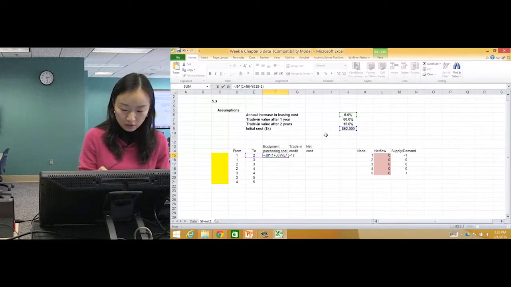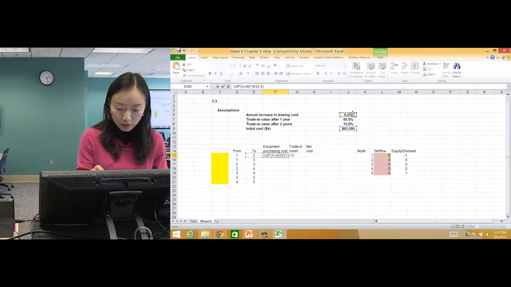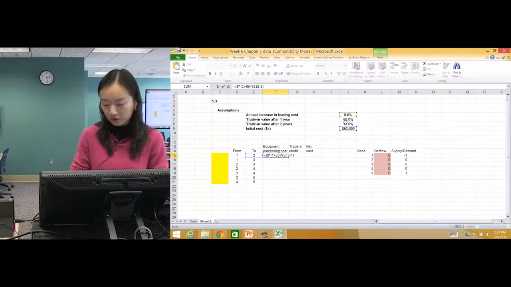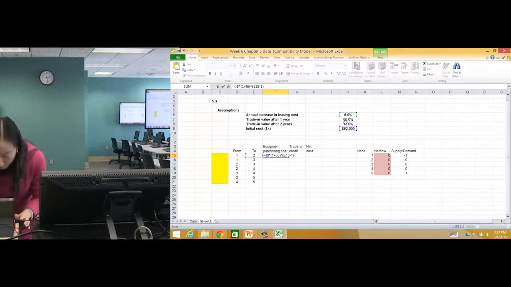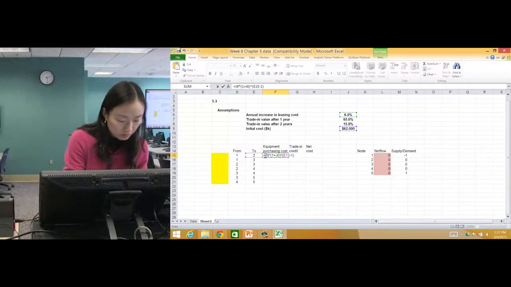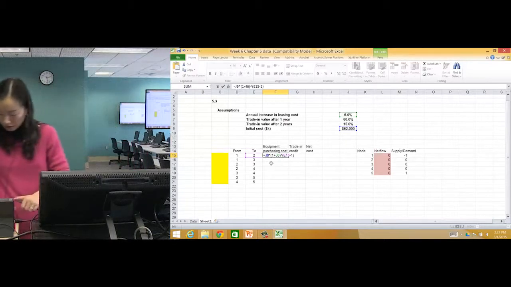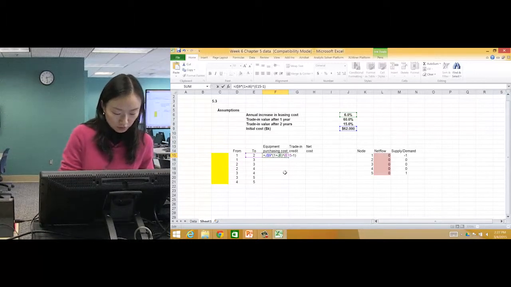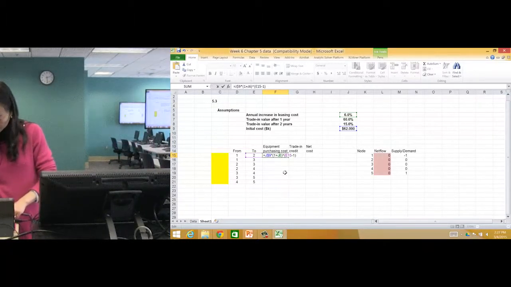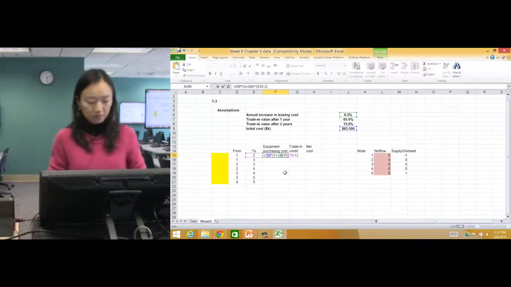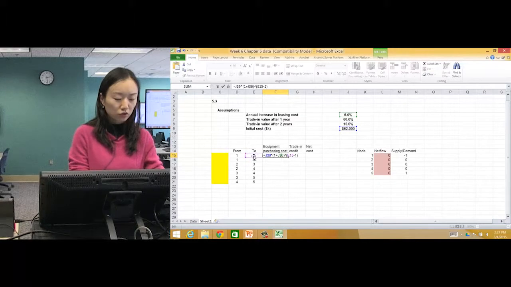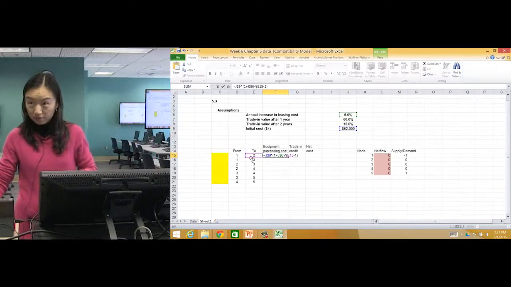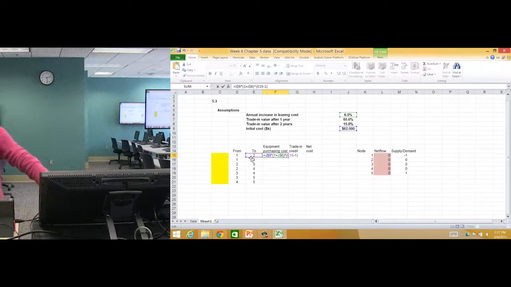And these 2 values, this green bordered one and this blue bordered one, I want to fix them, because when I copy this formula down, I don't want these 2 numbers to shift. So I'm going to put a $ sign before this row number here, and another $ sign before this row number here. And I do want this 2 node number to shift. Everyone get this? I'll wait for you to finish.